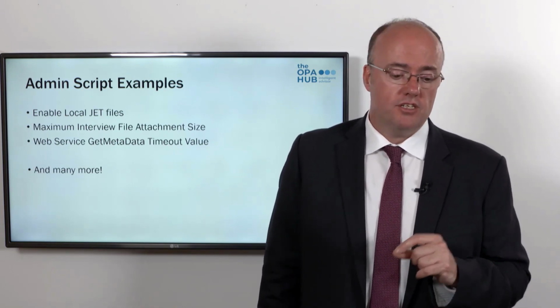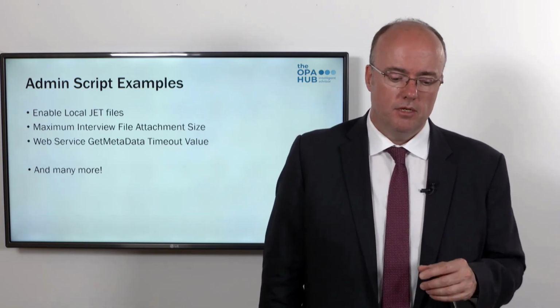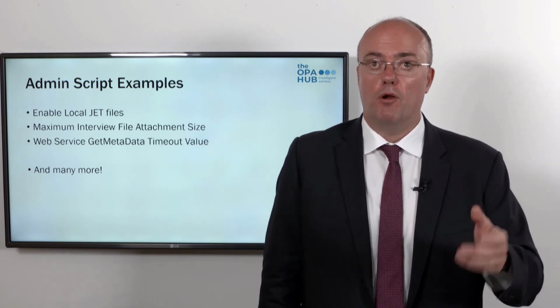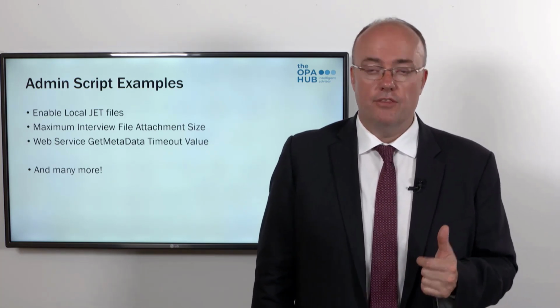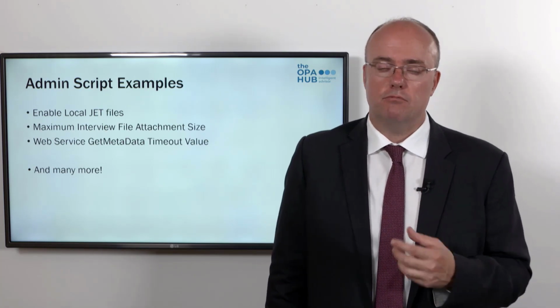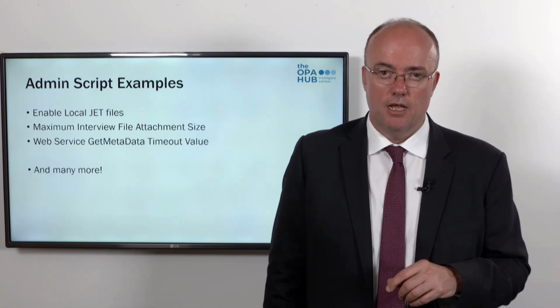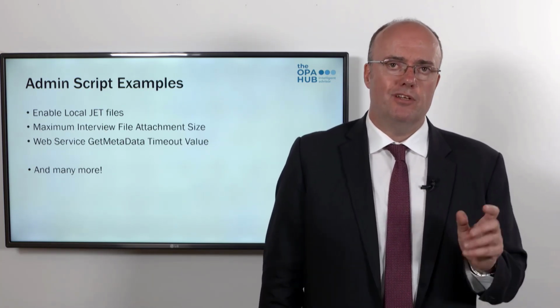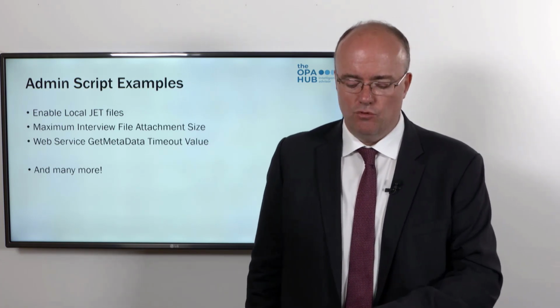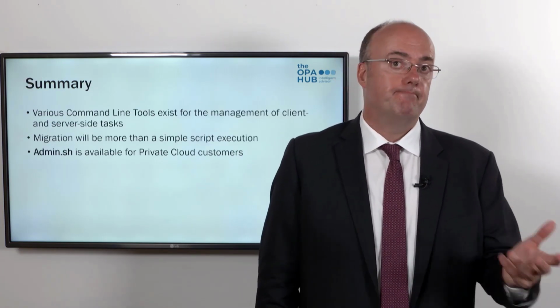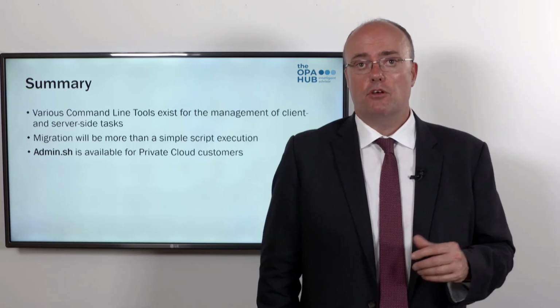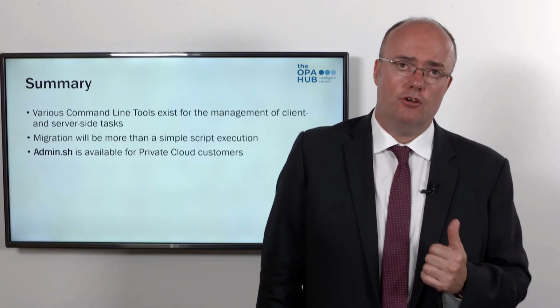You can also adjust other values. There are dozens of them. For example, you have a problem with your connection web service and there's a timeout on screen when you try and connect. It could be that you need to change that setting. So all of those settings are adjusted using this command line tool. So we've got a demo coming up, so you'll see both the client side and the server side stuff.